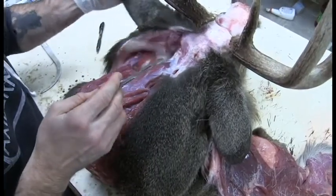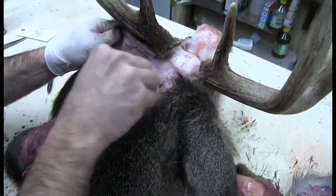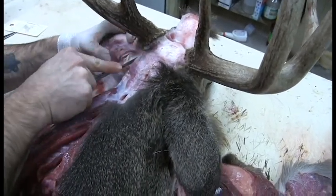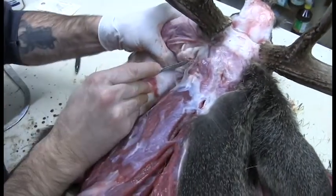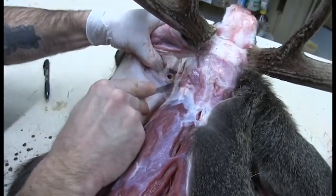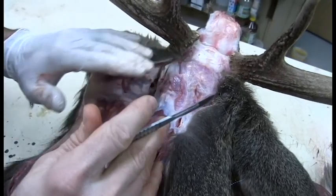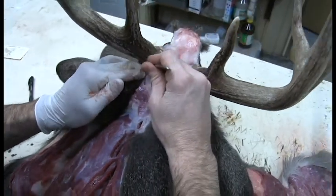So here we can see the start of the ear wants to pivot right in here. So we're gonna just get this cut as tight to the bone as possible, and you're gonna see the ear canal here shortly. Right here it is. See the ear canal? Now it's much easier to pull this hide around the rest of the antlers, so that's what we're gonna do here.